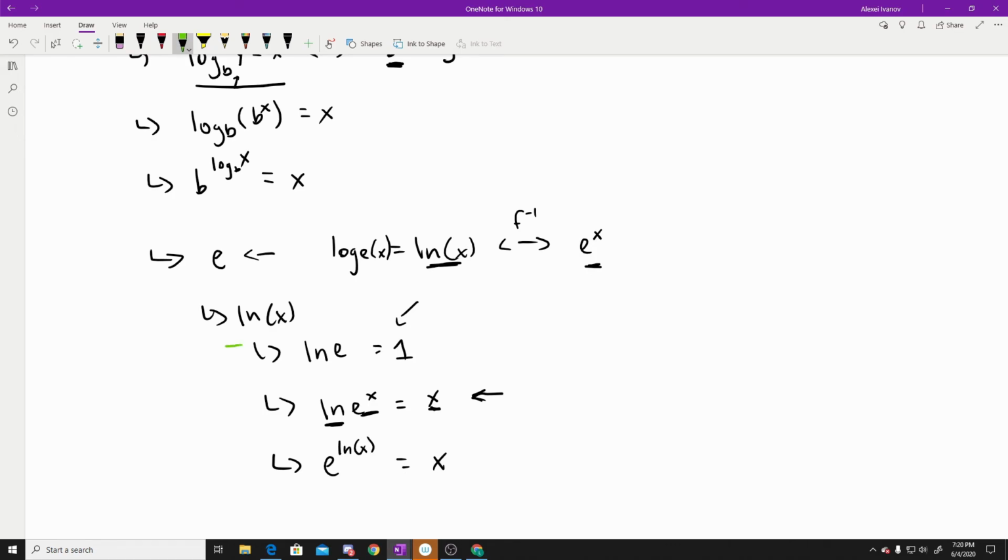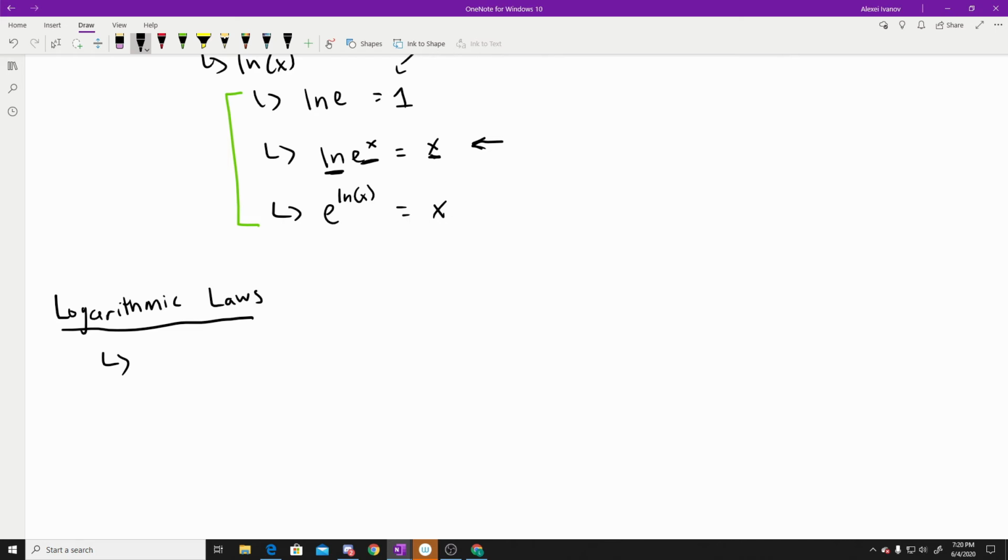So these are just some useful formulas to know. They usually help a lot when you're trying to simplify things. So moving on to logarithmic laws, the first one we will start off with is the multiplication of two variables. And we can simplify this by saying that it is equal to log base b of x, but we can also add to that the log base b of y. So if we ever see something written like this, we can instantly simplify it to this version right here.